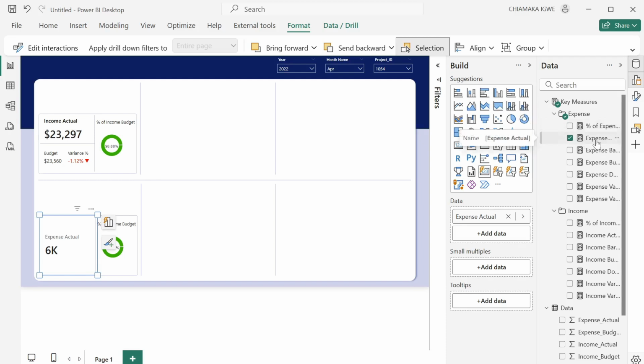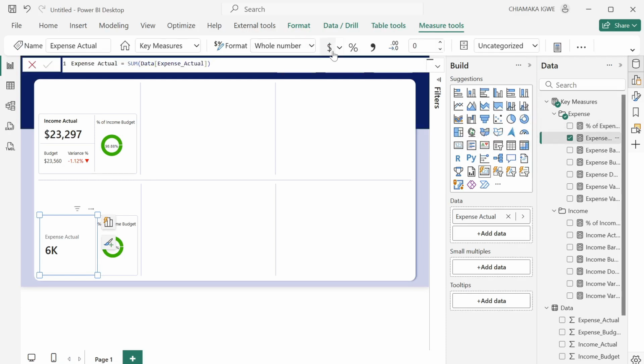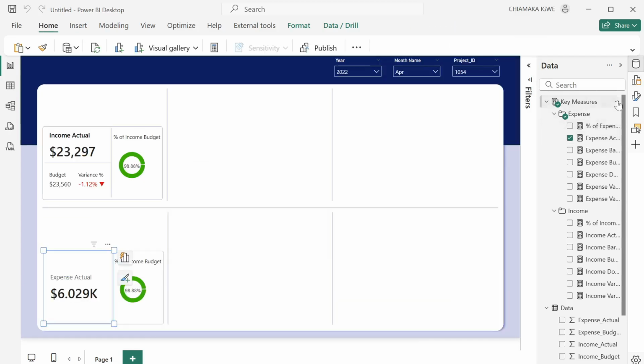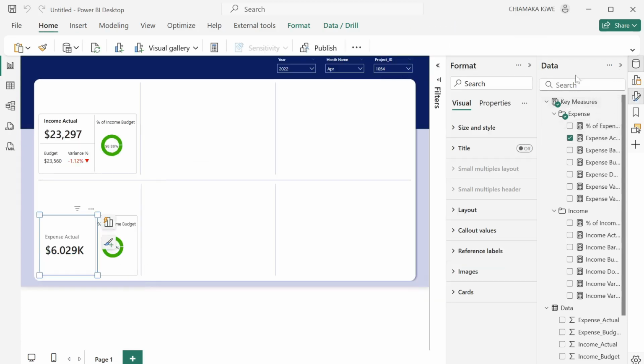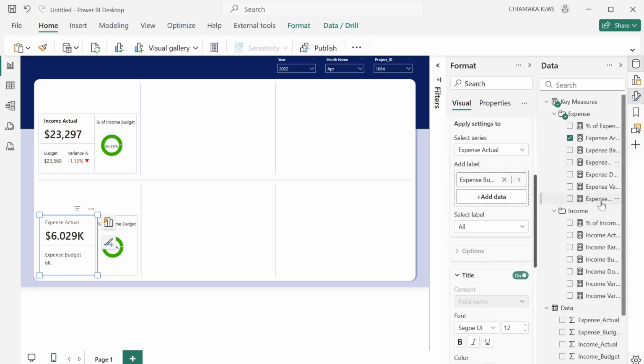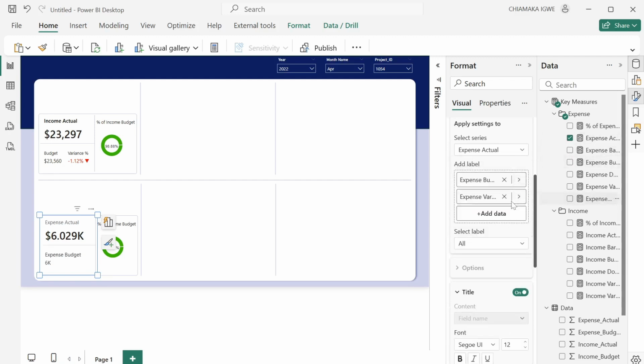So click on expense, set the format to currency, then click on format so that we can add the reference labels. So for reference label parts, we have expense actual. So we'll be adding expense budget, and expense variance conditional formatting.